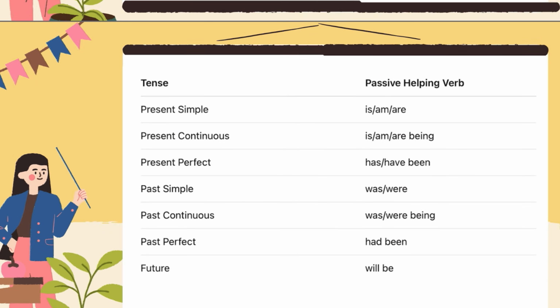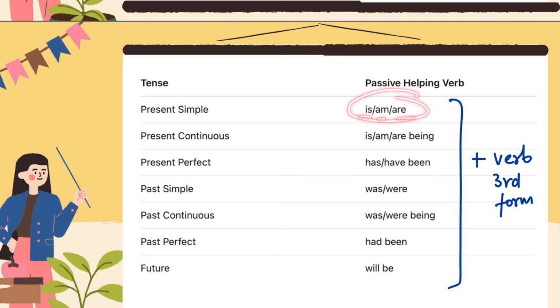Now let's talk about tense. Here, when you convert it into passive voice, these are the helping verbs that you will insert while writing the sentence. For present simple, you will be using is or are or am. So in all of these, you will be using the verb's third form. Is and are will be used accordingly. For example, if it's a singular term, then is. If it's plural, then it's are. Then for present continuous, you'll not be able to understand right now, but when I start with the examples, it will be very clear. So just have some patience and watch the video.